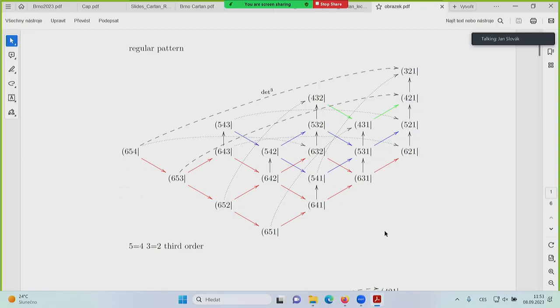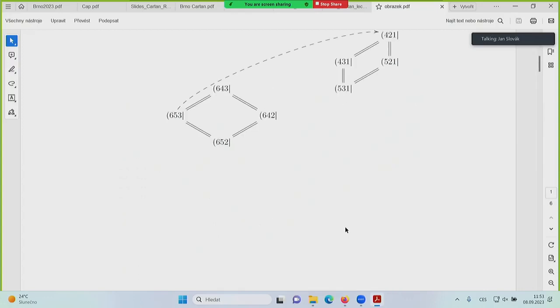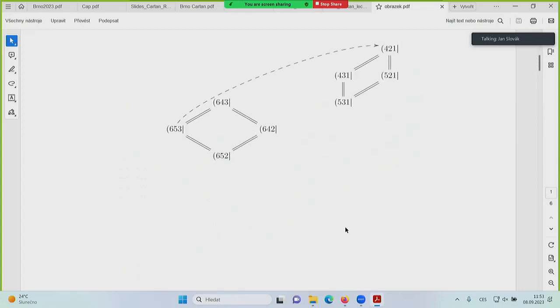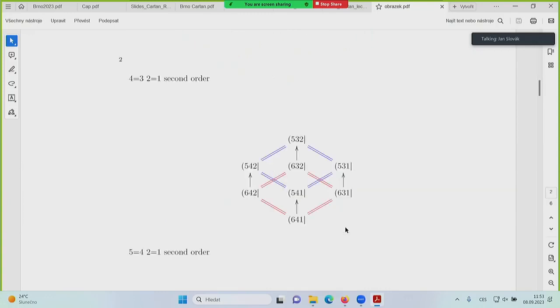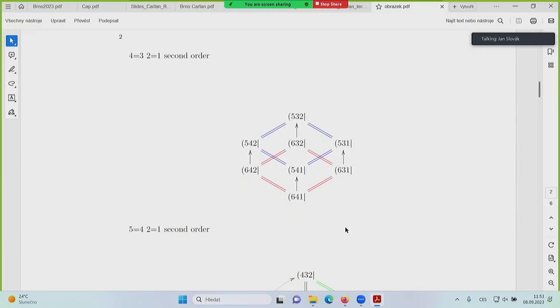We tried a lot of experiments with the translations, and whenever we tried, they always worked except for the dotted ones, where they did not, and for the symbol ones, but we don't know about the determinant cube yet. And to see some singular ones, for example, this is the double singular one where you would say that 5 is 4 and 3 is 2, and write the things down, and you have just one thing there, and they are always sitting in the general scheme as a part of it, right?